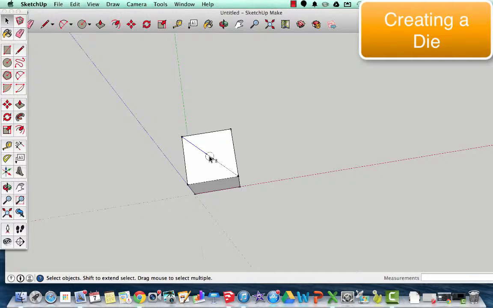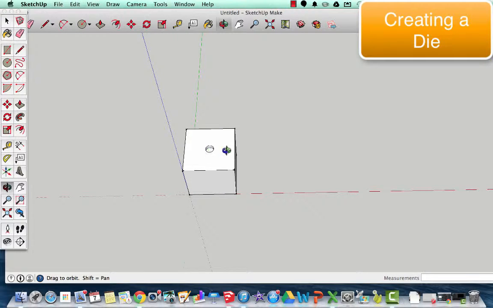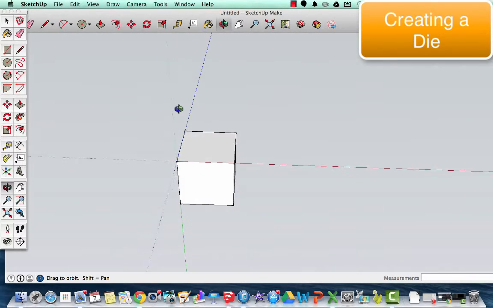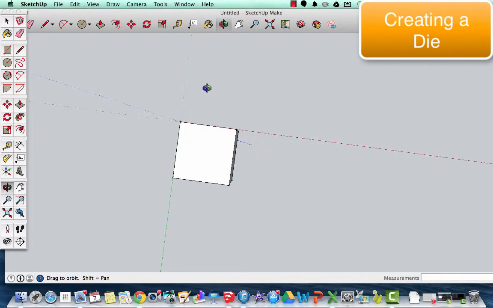So I'm just going to click, and I'll shift click so that way I can select multiple pieces. And I have the one side of my die. But that's not good enough because I need it to be recessed a little bit. So I'm just going to use the push-pull and click down 1 millimeter. Give it some sort of indentation. Now, fun fact about die, they have opposite sides that add up to 7. So at least on a single 6-sided die. So on the other side here, I need for this to be my 6.